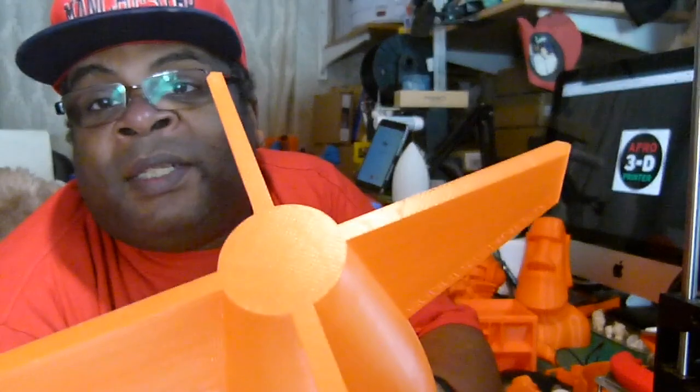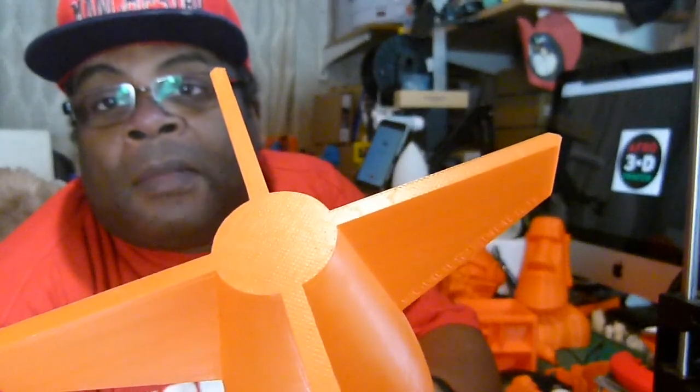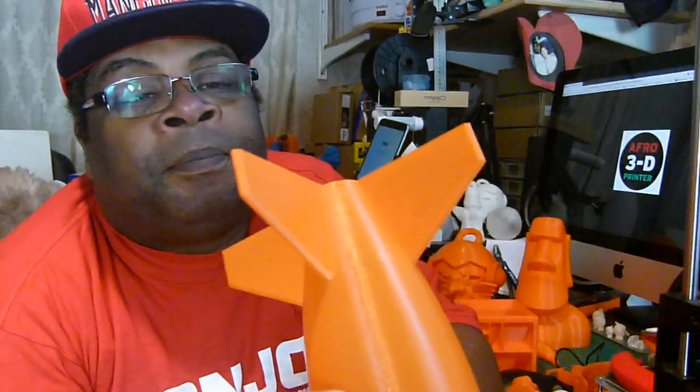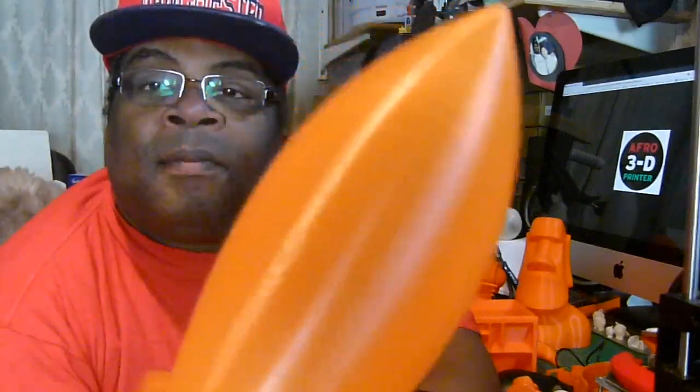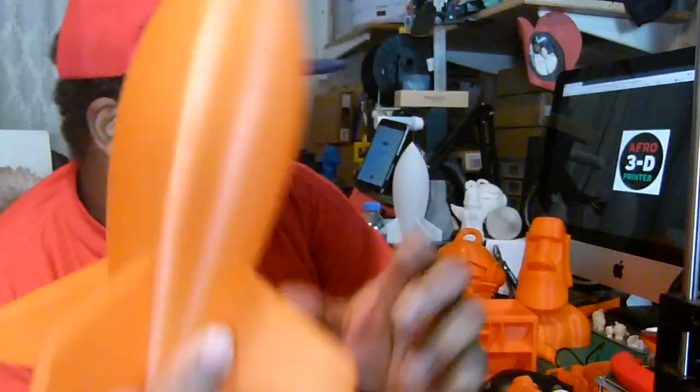At 195, this bonded very beautifully to the Anycubic hot bed. Beautiful translucence to it. Okay, I'm going to show you some other prints.